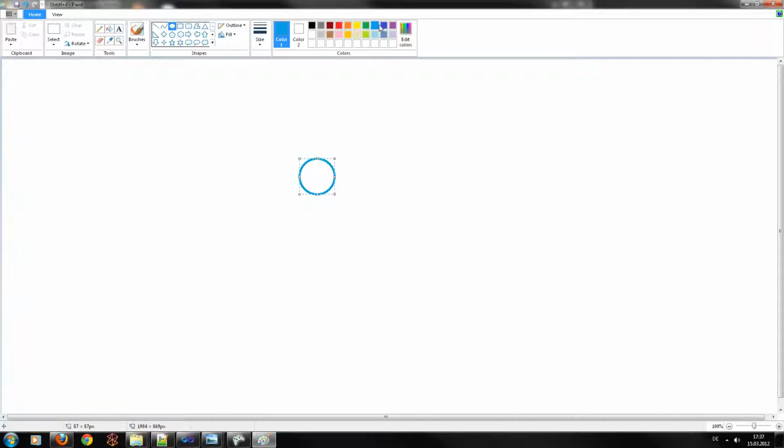Okay, so what I was thinking is that if this circle is half full, what you can see is this. And if it's almost full, you have it like this. Or if it's almost empty, you have it like this. So this is the general style I wanted to go with for displaying units.